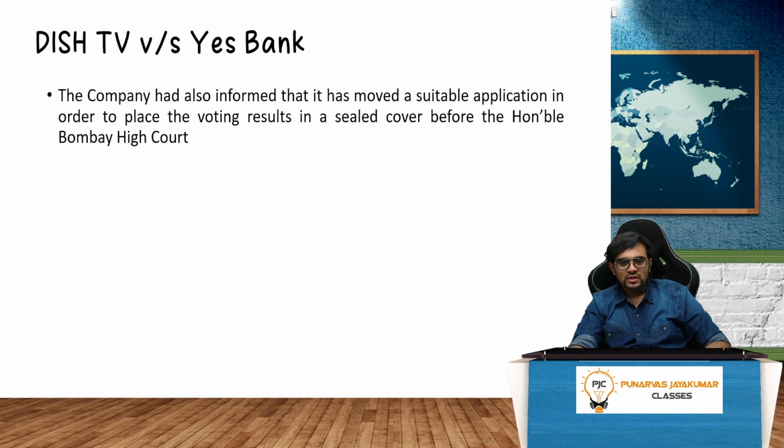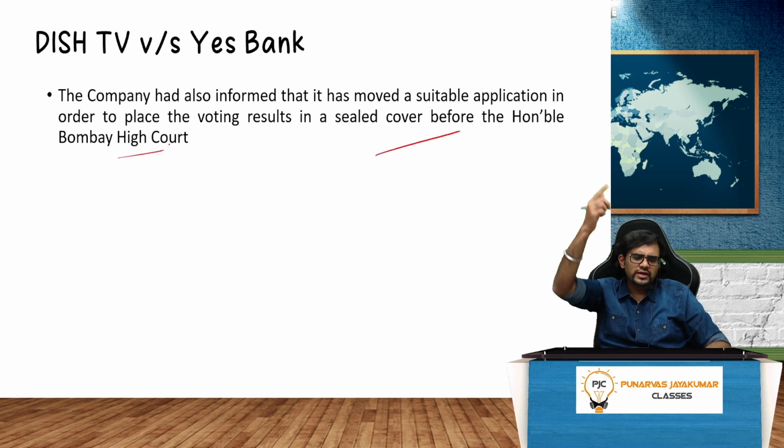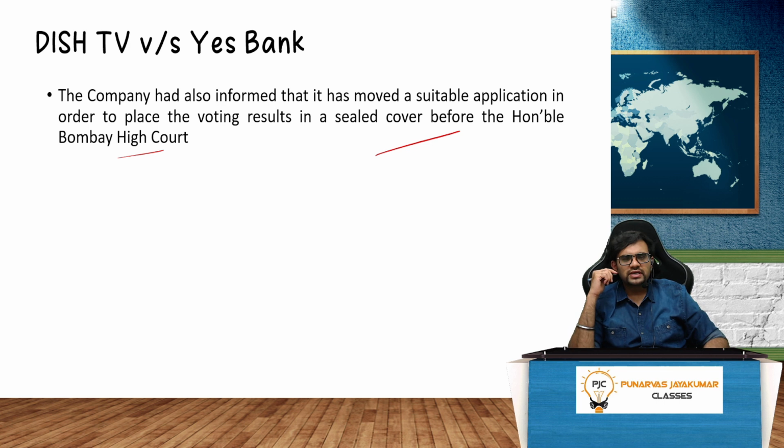Moving on. The company had also informed that it has moved a suitable application in order to place the voting rights in a sealed cover before the Honorable Bombay High Court. Since the Bombay High Court was hearing this particular case, they said, sir, AGM will happen, don't worry. But YBL's ownership, I don't know. But nevertheless, sir, I will put it in a sealed envelope and give it to you. What will they give? Results of the AGM.